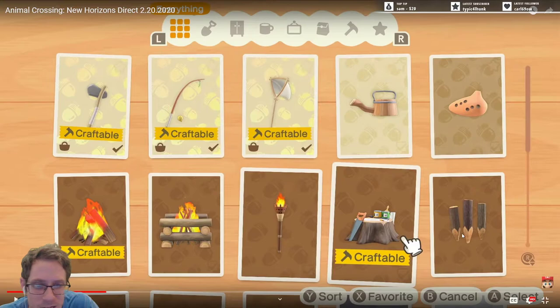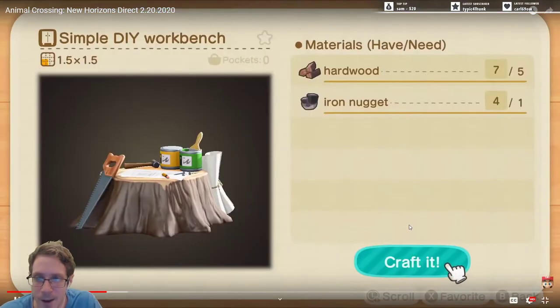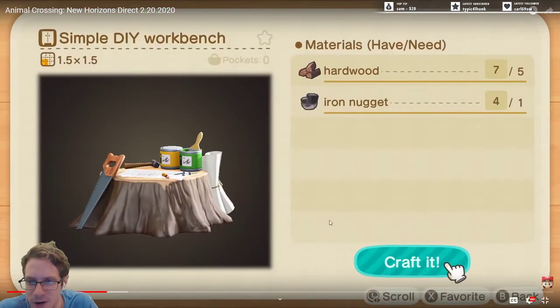whatever that's called, the fence, jeez. And choose what to make. You can make your own DIY bench, and it's really cool that it shows right here that it's 1.5 out of 1.5. And I'm guessing it shows right here the max size of anything that you drop is going to be 3x3. But it's really cool that it's 1.5 by 1.5 and not just 1 by 1 or 2 by 2. It's really cool that they use half blocks. Again, I think that was in New Leaf, but still, it's just another detail that I'm just like, oh, yes.